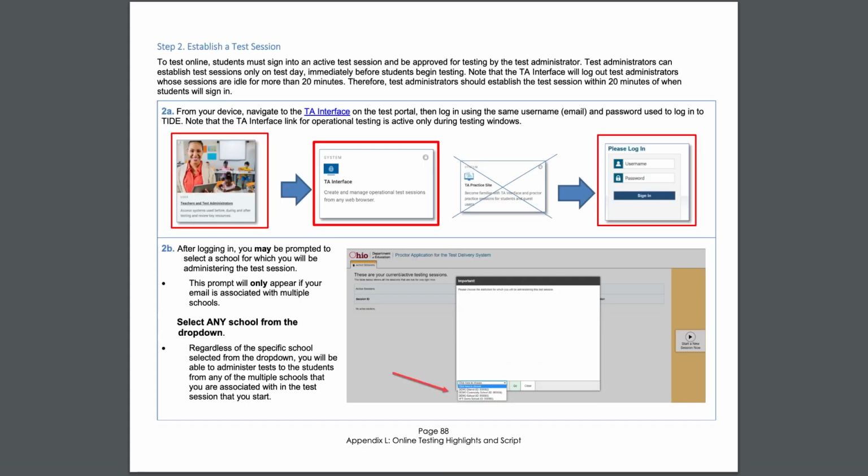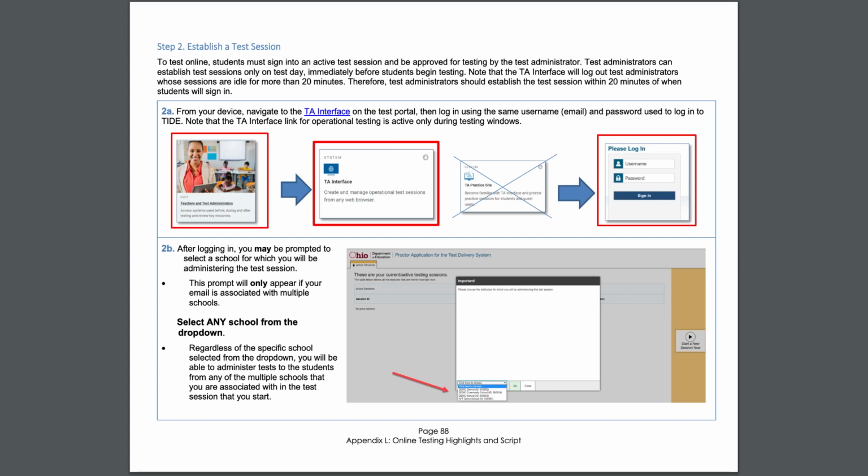Okay, so the first thing you have to do is establish a test session. And like I said, this is included within the online testing highlights and script. This is the highlights part. To test online, students must sign into an active test session and be approved for testing by the test administrator. Test administrators can establish test sessions only on test day, immediately before students begin testing.